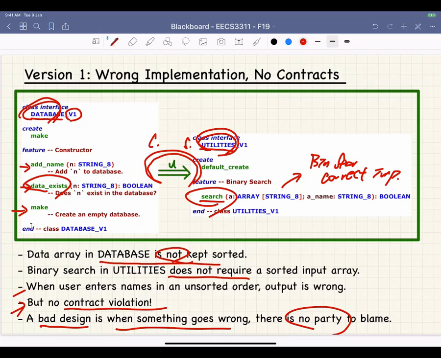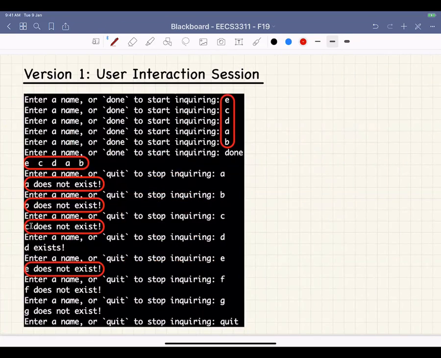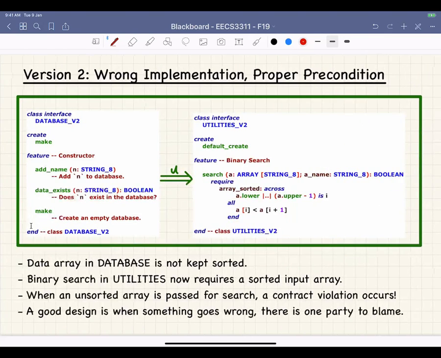In version number 2, that's exactly the output, okay? So I just highlight. When you see the note, you will see I highlight the part that's not right. Let's move on to version 2. For version 2, the only change I'm trying to make over here is to make the design better, so I would know which side to blame. The only change I did is in the binary search method here, add a precondition over here. Okay, and you may want to study this syntax a little bit. I'm going to go over that a little bit later. But this might be useful to what you have to write for lab 1.